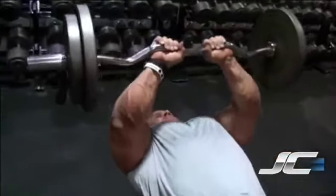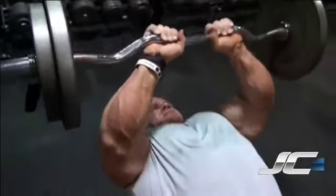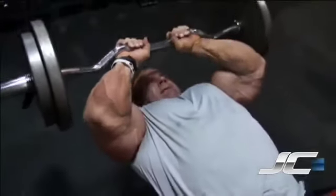Now we'll do it for triceps and we'll start some biceps. I usually like to do biceps and triceps together. At least this week anyway.